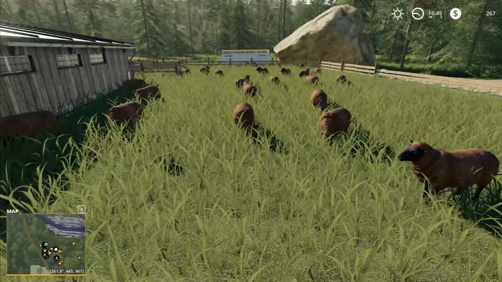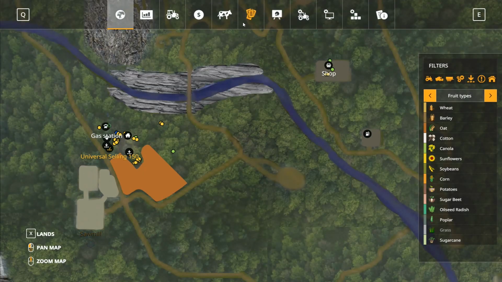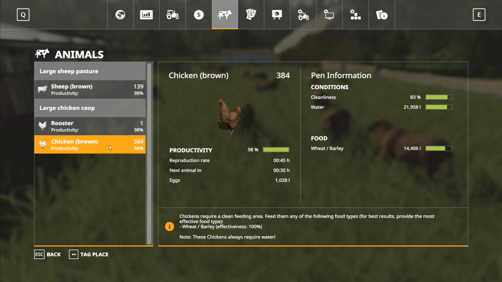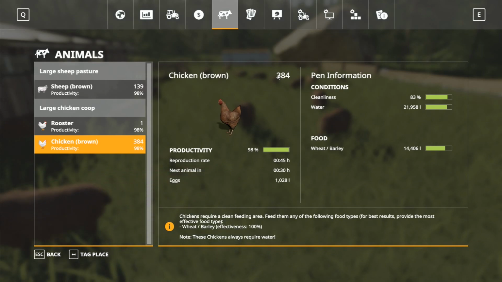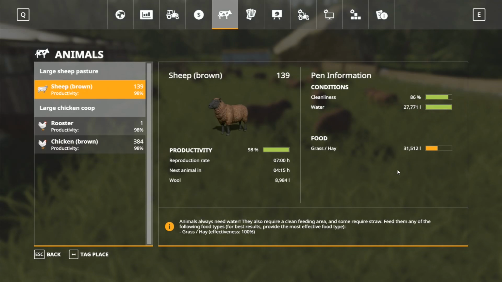Just running over here to check on the sheep, make sure that all is tickety-boo and wonderful with them. And I'm going to look in there. We've got our chickens over here, we've got 384 so far. And they are increasing. Once they reach 400, I will sell 50 and we'll keep it going like that. So 300 and we'll go 350. Although once they reach 400, I will fill the feed right up.